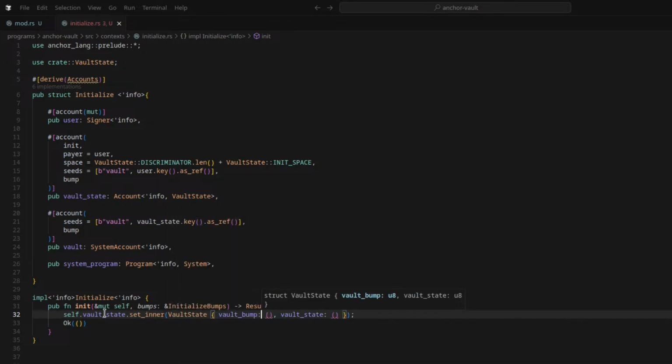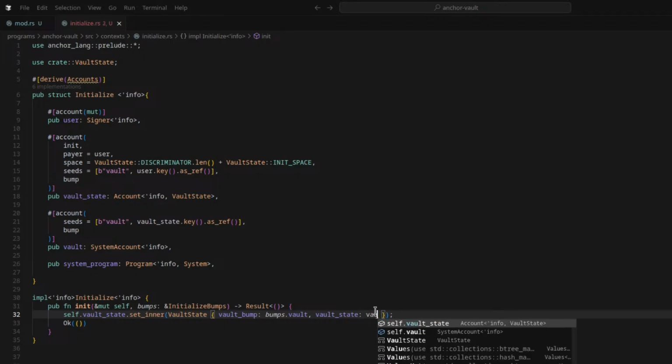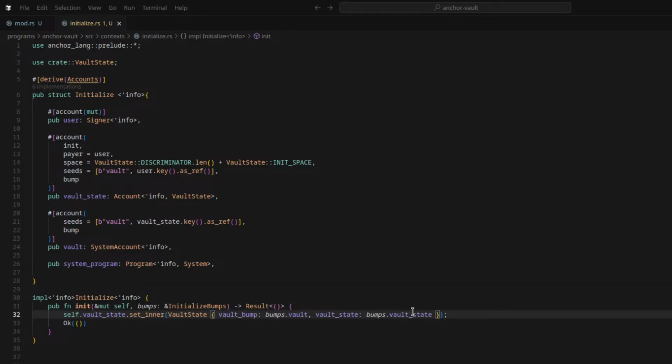So here are all the things. Vault bump would be bumps dot vault, state bump would be bumps dot vault state. So that looks fine. Set vault, things look good. So here it's our initialize function and initialize instruction.